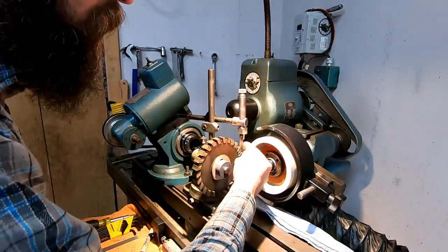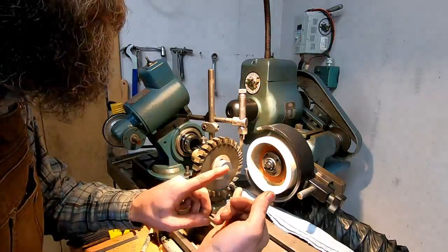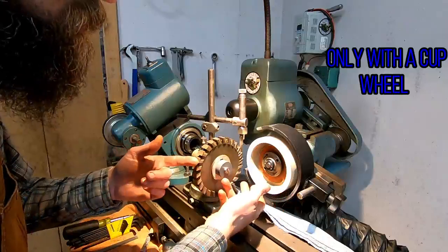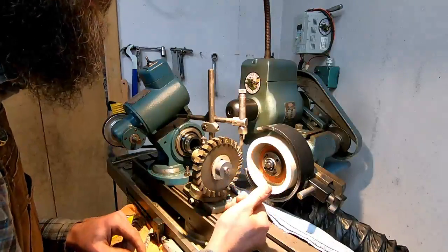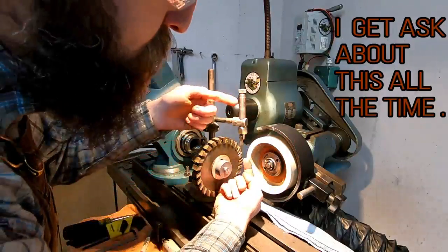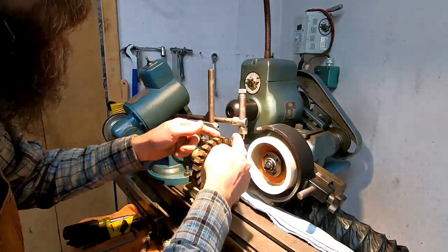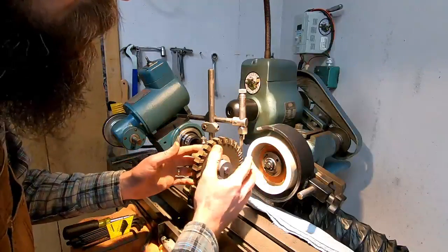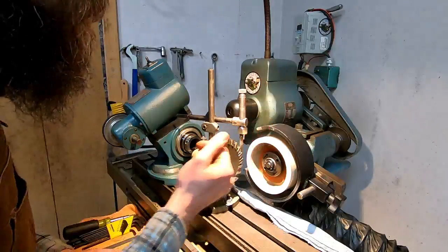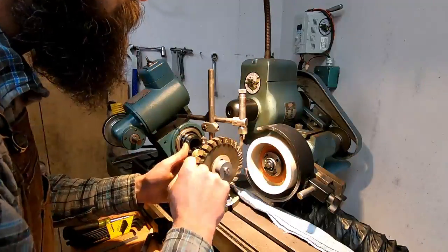So I calculated my offset, which is pretty simple. You take the relief angle that you want to grind in the tooth, multiply that by the diameter of the cutter, which is 5.163 inches, and then multiply that by a constant, 0.0087. That gives you the offset you have to adjust this finger to change the angle. You either raise or lower the finger depending on the orientation of your cutter. In this case, where my tooth is pointed up, I raised it. I could talk forever about this setup, but let's blue these up and grind them.